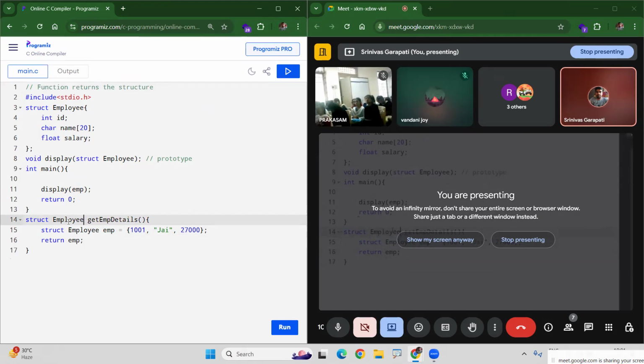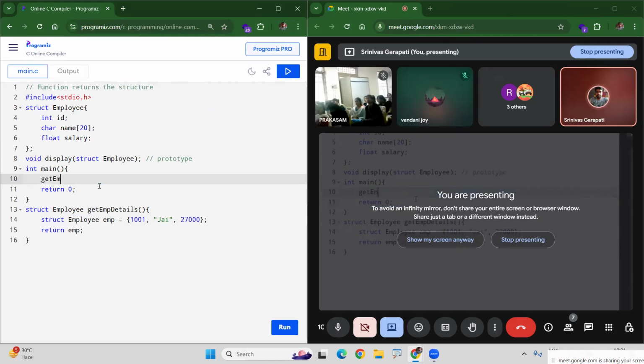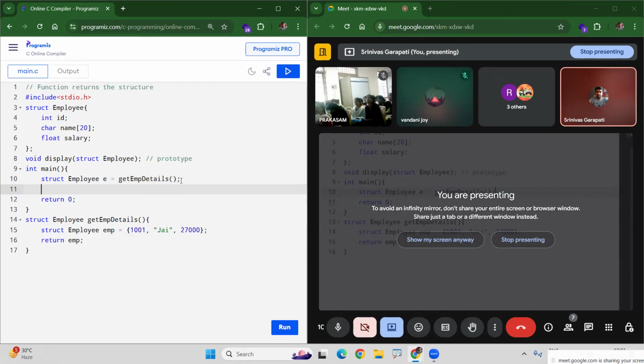Return type is very, very important. This is the return type of this function. So whenever you are calling the function, what is the function name? Get employee details. It will return that type. You are collecting into a same type variable, E or employee, any name you can use.